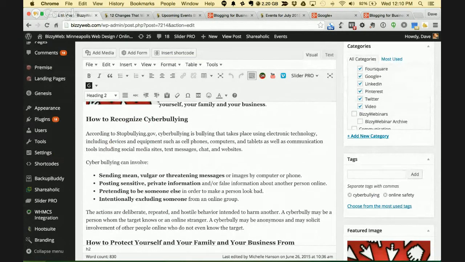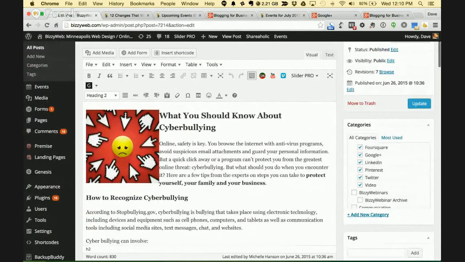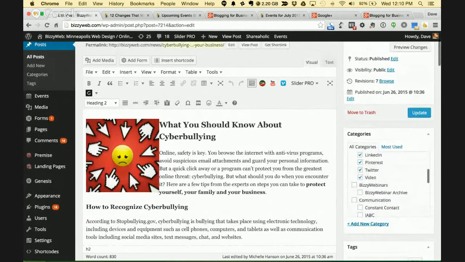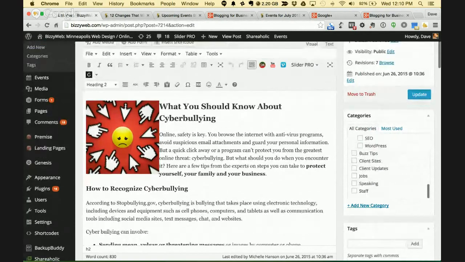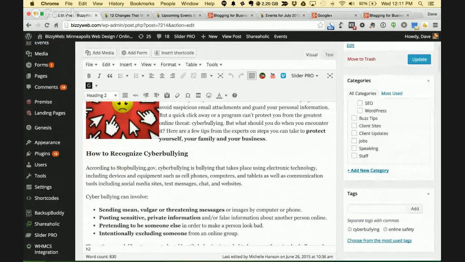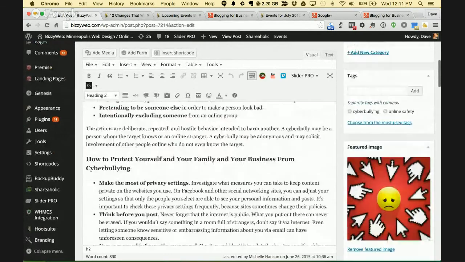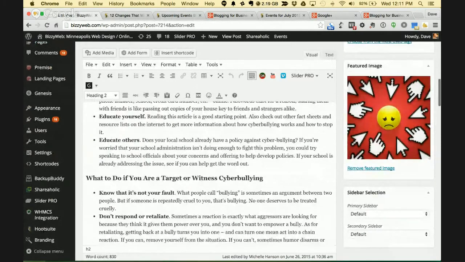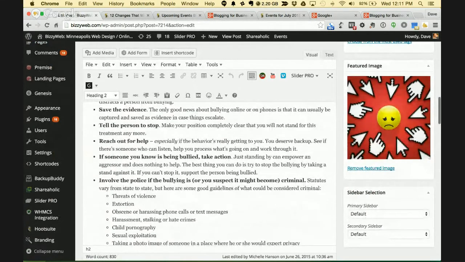So when you look at this content, as people are clicking around, we added cyberbullying and online safety to this particular article. And so we added categories for the different links and the different places that we were connecting out. And here's all of the other options for things that we already write about. We also have the opportunity to add featured images and sidebars if you want to have separate, but that's built into our theme. And then you'll note that there's a lot of bullets.